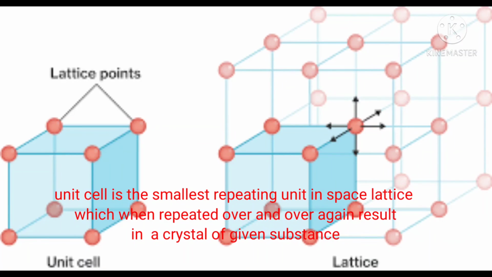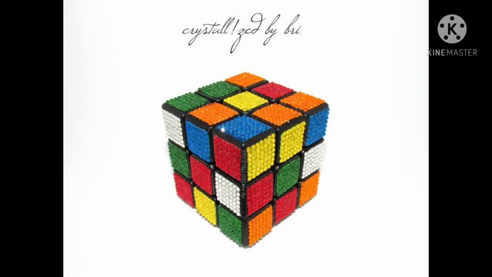Then the lattice points can be broken up into a number of unit cells. What is a unit cell? We can understand it easily by taking the example of a Rubik's cube. How is it made up? A Rubik's cube is made up by joining small units of cube. Consider the single cube as a unit cell. From this we can say what a unit cell is. A unit cell is the building block of a crystal lattice.